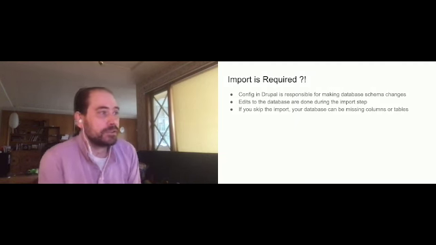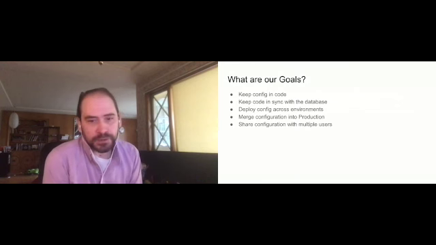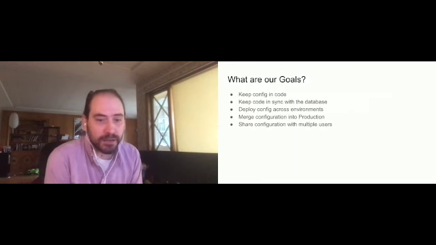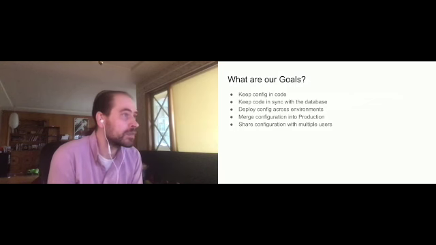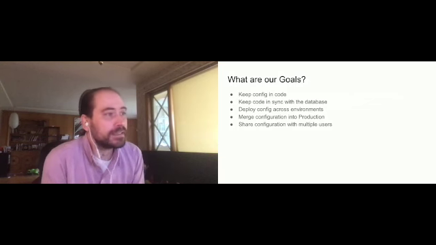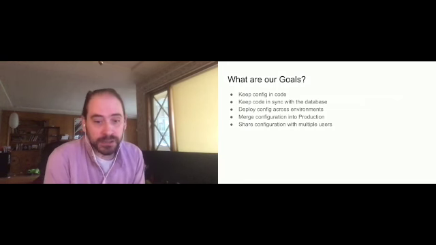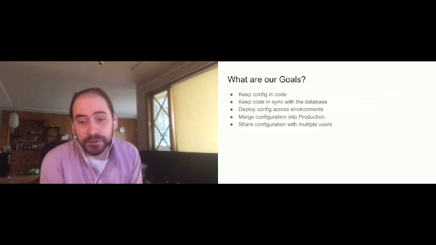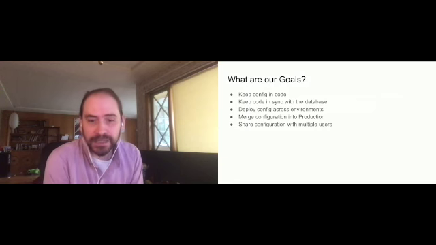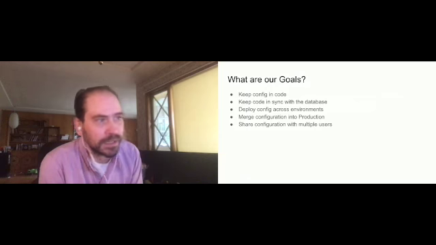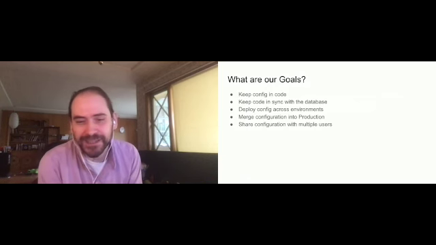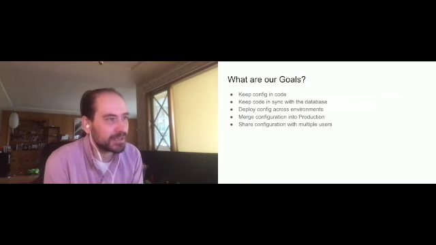So our goals are to keep our configuration in files or code, because files are easier to copy and move around and to share with other people, to edit and to compare. We want to keep our code in sync with the active configuration in the database at all times. Generally, the configuration in the YAML file system and the configuration in the database, we want those two to be the same. If they're out of sync, it means that the site that you're looking at when you're browsing Drupal in the web browser is not running the same configuration that you have in your pending configuration sync directory.